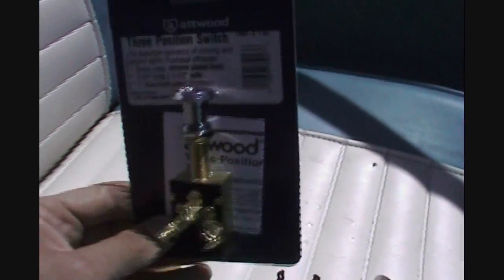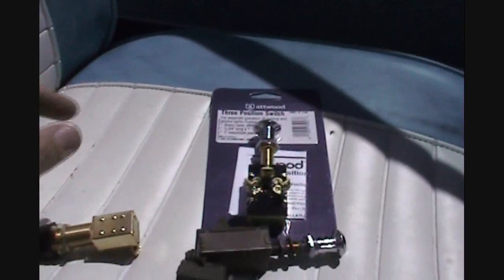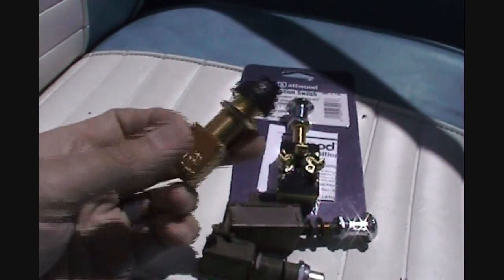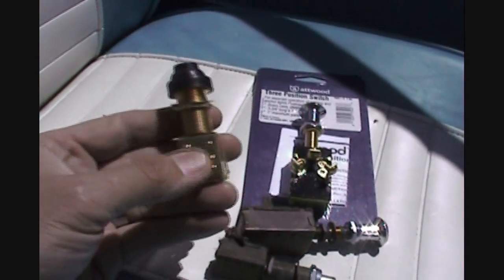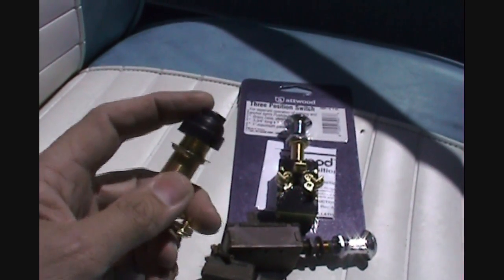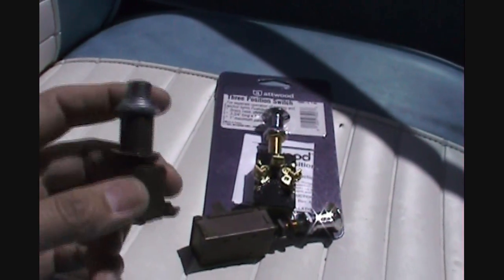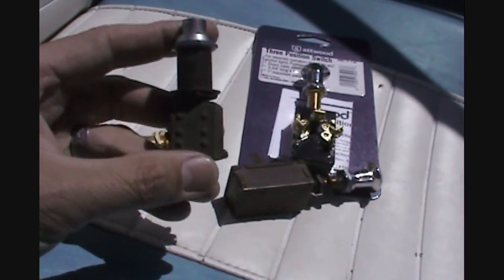And I found a replacement for the light switch at Sports Academy. About 10 bucks. Same thing on this, about 10 bucks replacement horn. I had to get it at Advanced Auto. I'm going to take this rubber cap off and put the original piece back on so that it'll look, you know, factory, of course. I'm trying to keep the boat original.